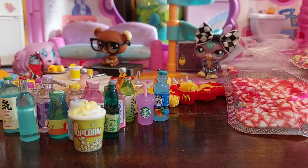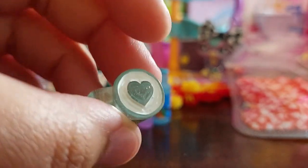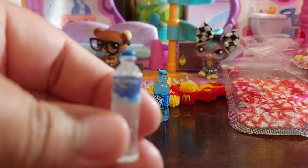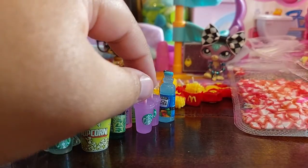Let's see — do I have space to dump them out? Oh yes, there is a water bottle in here — not quite the one I would have wanted but... oh, that one's cute too. Look at this — it's a Starbucks drink, I'm not sure what's on the side, probably just a mess-up, but it's got a little heart on the top and it's this clear blue color — really cute. And here is a water bottle, it says Evergans Spring — like a spring water type thing. Really cute.